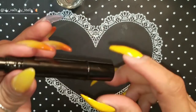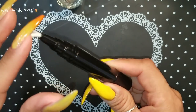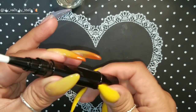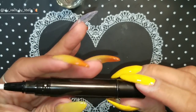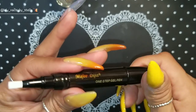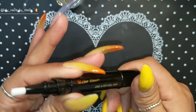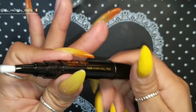All right, so let me just start twisting. And wow, this brush is not hard like the other one, so I don't need to soak it anywhere. So I'm just gonna keep going. I can't remember how much gel you get on these little containers. I will go to Major Digit Store and check on that, and I will let you guys know.